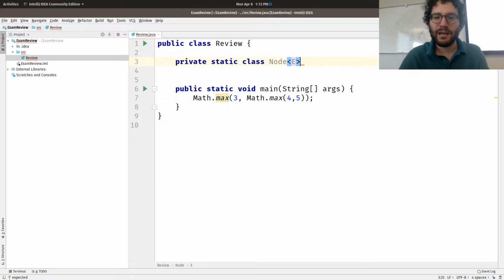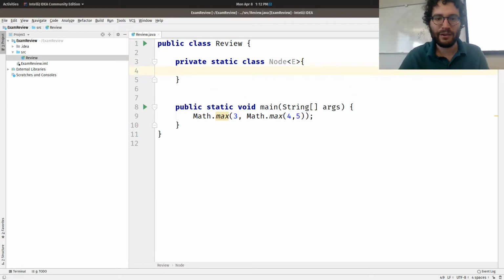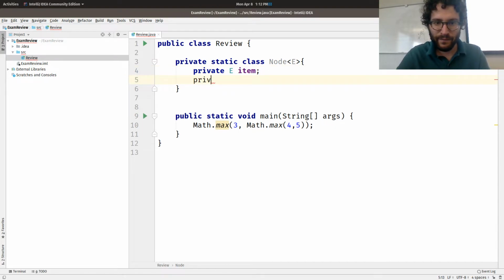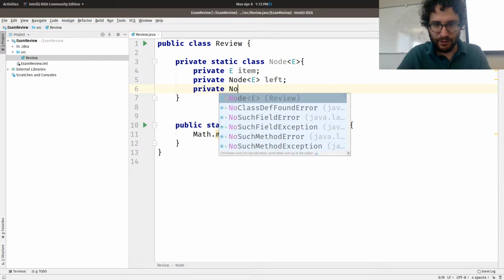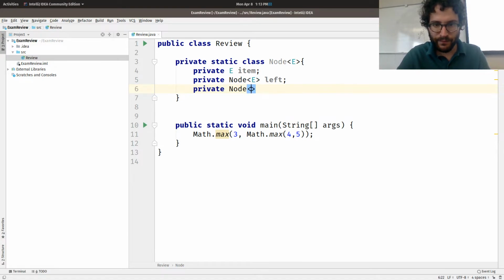But here I'm just going to say private static class Node E, which will have a private E item, private Node E left, private Node E right. And this is just so that we're all on the same page here.